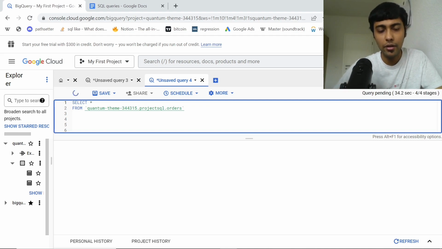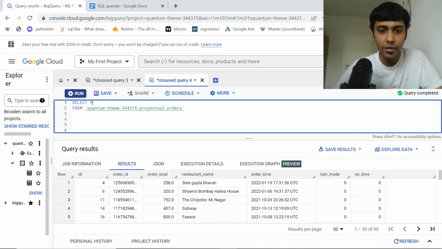Let's continue further. Let us, for example, try to see how much was spent on Swiggy every year, and also try to find the year-on-year change in revenue or something like that. This is going to get a little bit complicated, but let's anyways try and do it. So how would you do it?